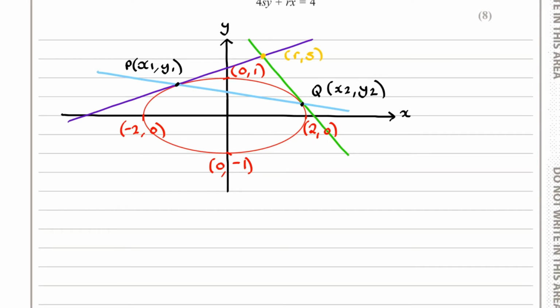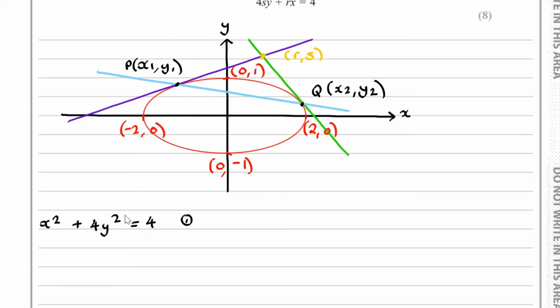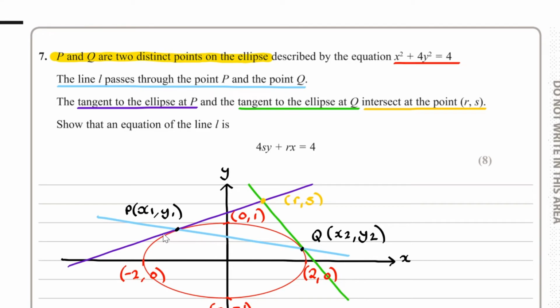Okay, so first of all, we've got x squared plus 4y squared equals 4. We'll call this equation 1. Now, because we're talking about tangents, it would be a good idea to work out the dy over dx, so we can actually find out what the tangent is at the point P and at the point Q. And notice I don't know the exact values of the coordinates of P and Q. It could be anywhere on the ellipse. So for example, P could instead be over here and Q could be over here somewhere. It doesn't matter where it is. This is just a quick sketch, and because I don't know the coordinates of P and Q, I've just given them arbitrary constants x1 and y1 for P, x2 and y2 for Q.